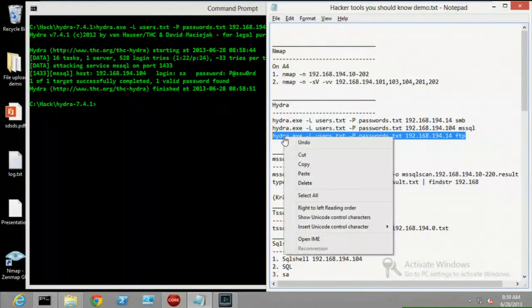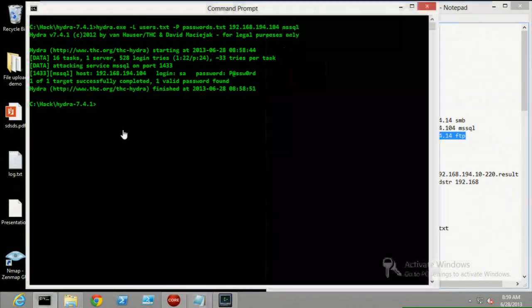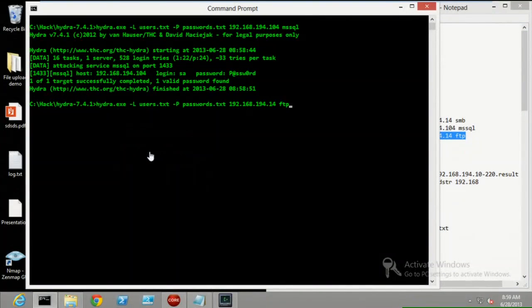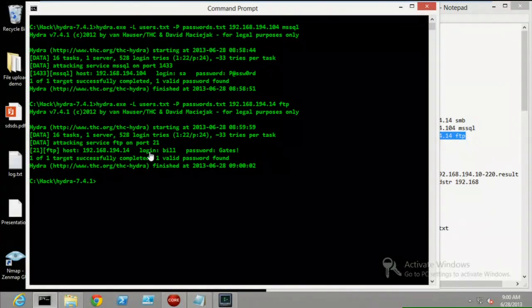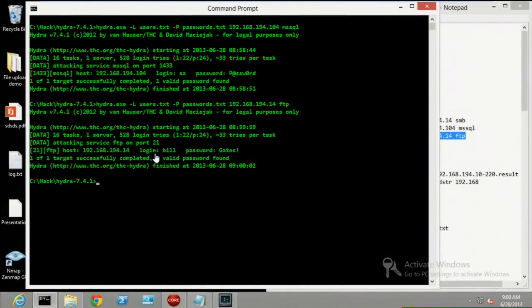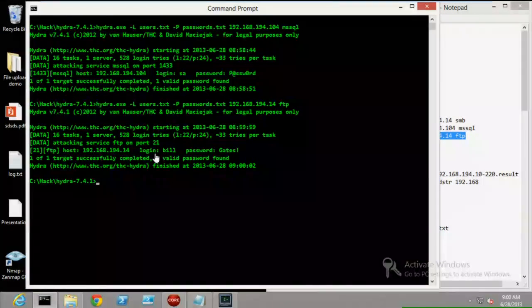So these are simple techniques. I can do FTP as well. Then I'm going to move on. But I just want you to understand that it doesn't matter. It could be LDAP, anything. It's not about the protocol. It doesn't matter if you're doing SSL or whatever you're doing. You're just authenticating.